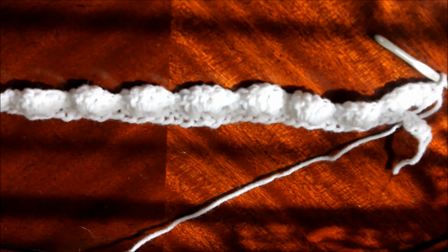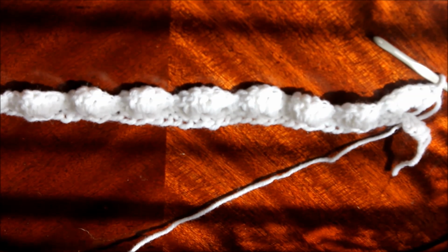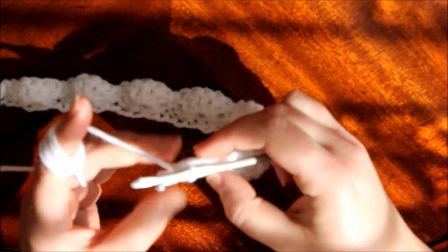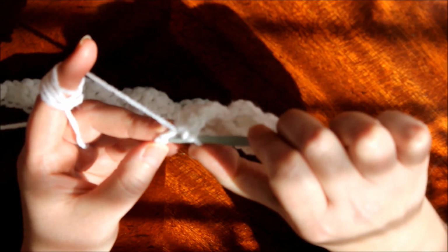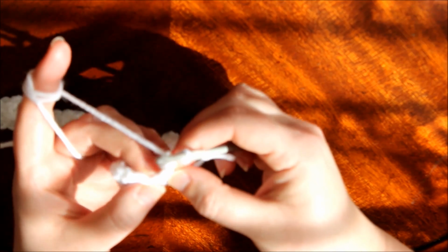This is the back of the Pixie hat that we're making. You can see the 3D look. Doesn't it look gorgeous? So I'm at the end of the row. I did the 5 double crochet, and I'm going to skip the 2, and I'm going to make a single chain here. And what I'm going to do is chain a total of 3, turn my work, and in that same chain I'm going to do 2 double crochet as we did at the beginning, and then from there we're going to do the second row.